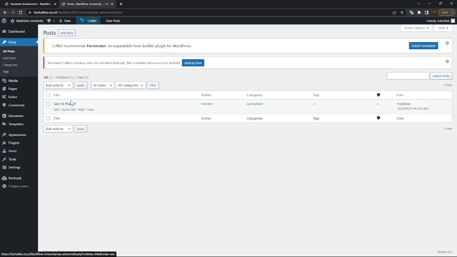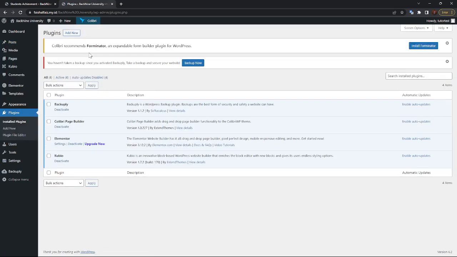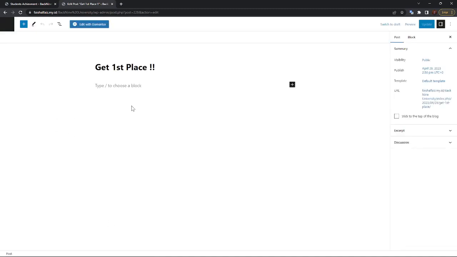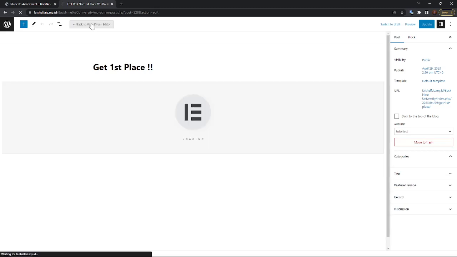But before we edit the post, I will recommend a plugin that is nice for editing a post. Okay, now we go to the plugins, and that is Elementor. So back to the post, I want to edit it. So click the edit. After that, in here, there is a button with the title edit with Elementor. You can click it. Okay, we enter the Elementor edit panel.